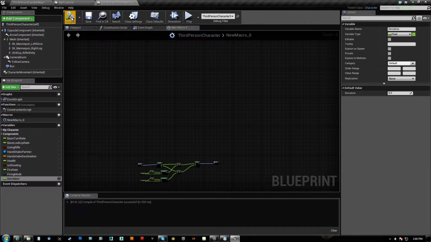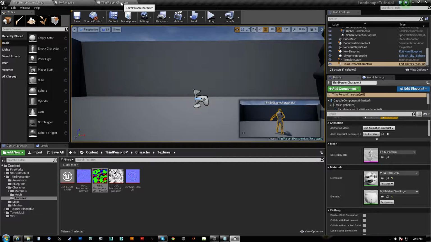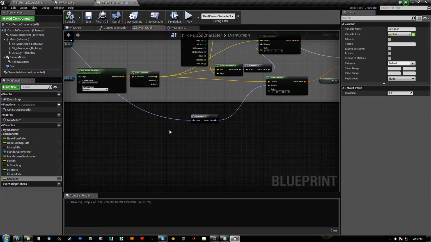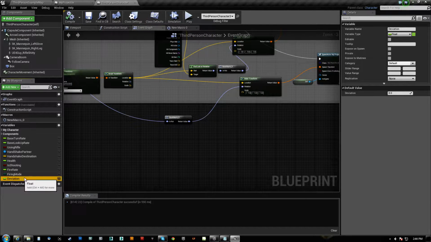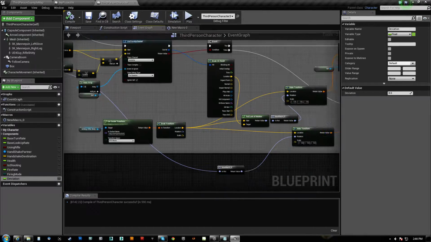Okay, we'll save that. Actually, let's just Control S. Okay, so there's deviation. That's it. And like I said, all you've got to do now, if you want, you can say, hey, I just upgraded my deviation, so subtract 1 from it, subtract 0.5 from it, however many times you want to let them upgrade, all the way to the point where it gets down to 0. And that's it. I mean, it's that simple. I hate to say it, but it is.